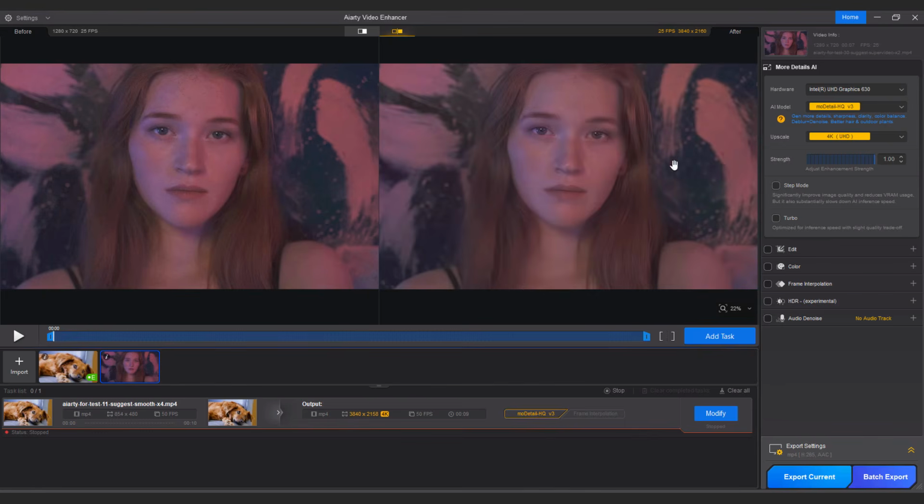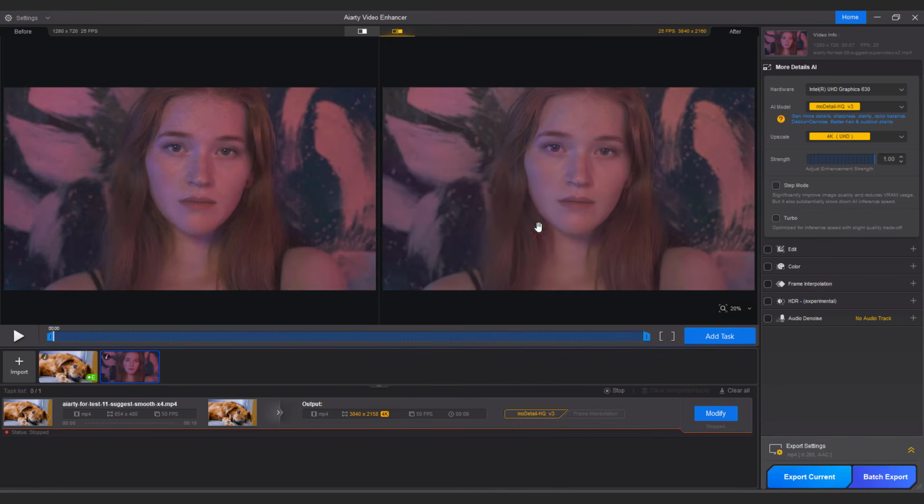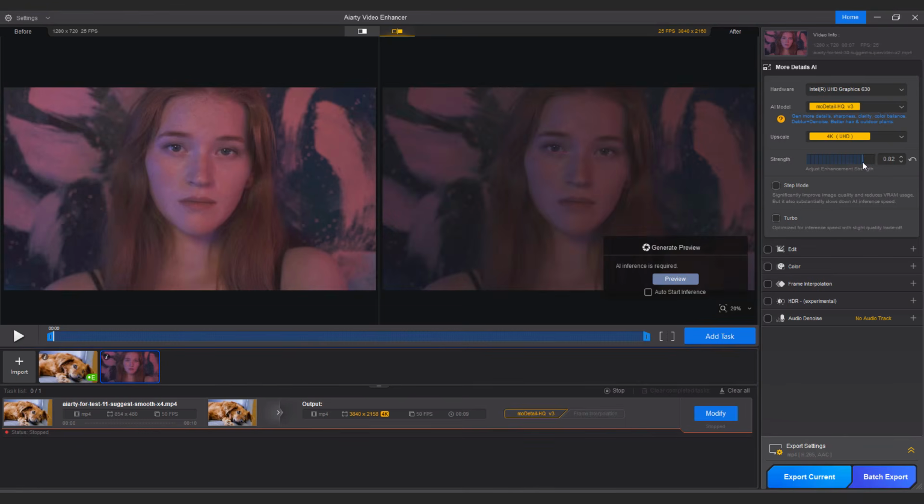Okay, there's our inference. It's looking pretty good. Notice that it has cleaned the face up a little bit in here as well. It's looking a little bit soft right in here or over in here. Let's see if we can minimize some of the blurring down here by pulling back on the strength a little bit. I'll pull it down halfway.